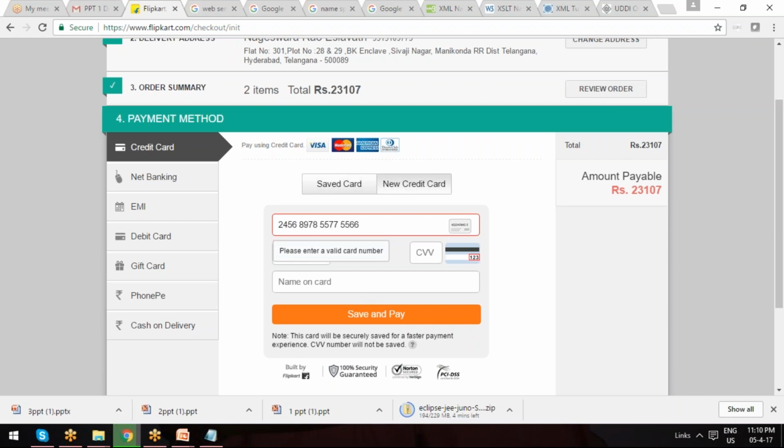Suppose you enter the amount here, like 25,000, and 23,107 needs to be paid. Suppose instead of 23,107 it took only 3,107. Who will lose here? The Flipkart guys. So they have to check the transaction: what details are entered, and whenever it is connected to the bank, whether the service is giving exactly, properly detected or accountable results. The testing will be done.